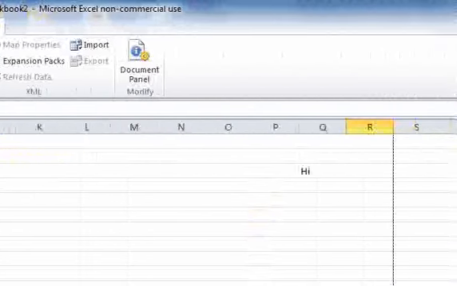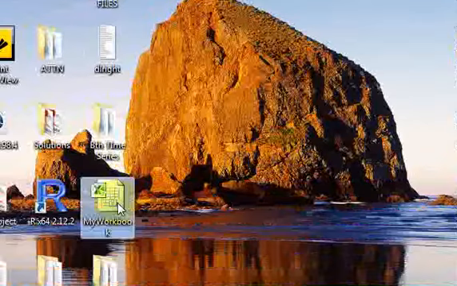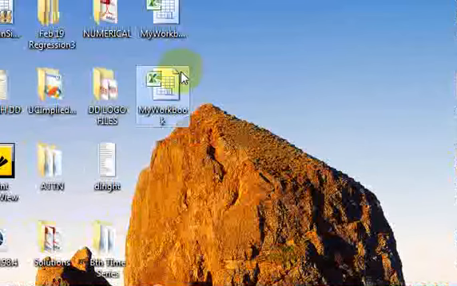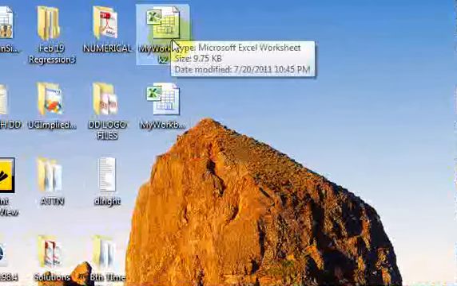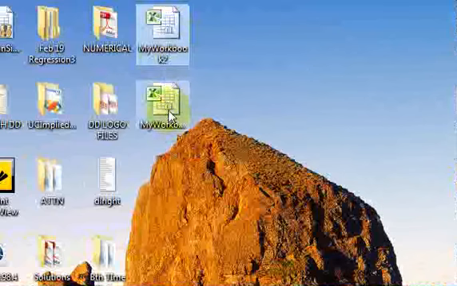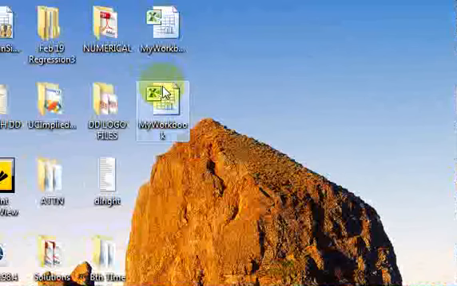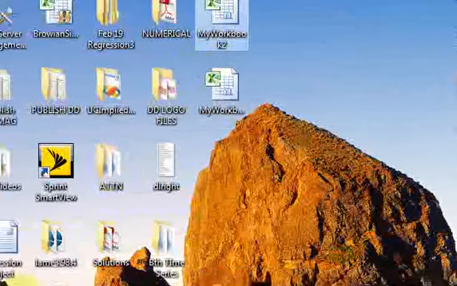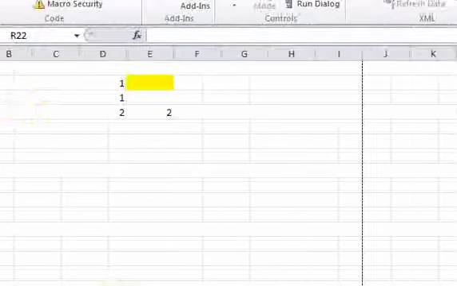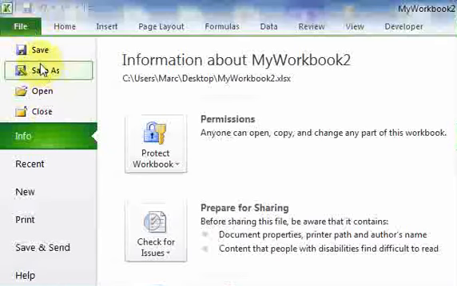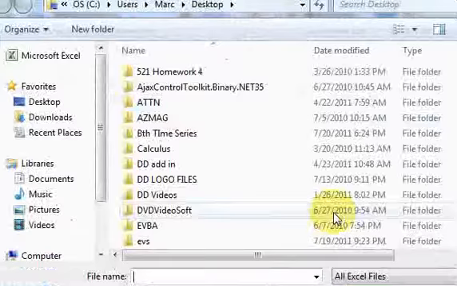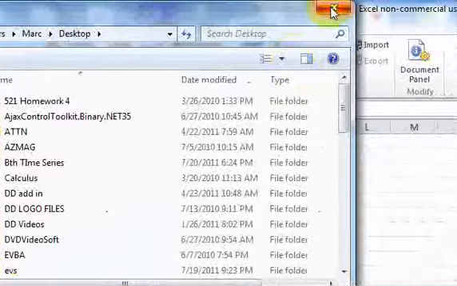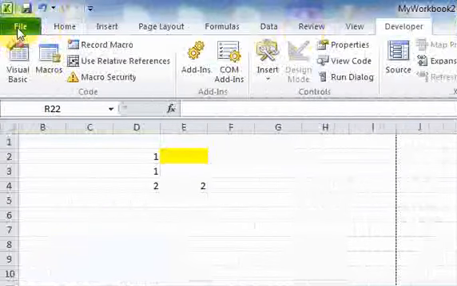I just saved my workbook, which is right here, and I saved it as another workbook, my workbook 2. So now I have two workbooks. One here, which was the original one, and then I saved it as this, workbook 2. Okay, so the file tab is basically saving stuff and opening files, and if you want to open a file, you just maneuver to it. Okay, so that's pretty much the file tab.